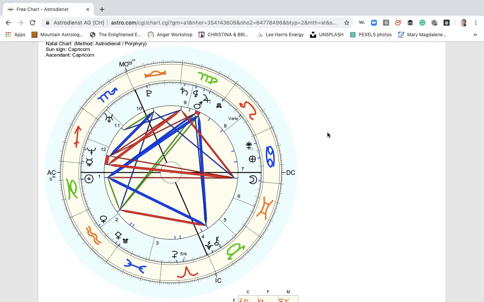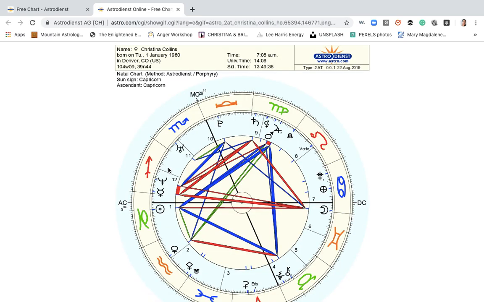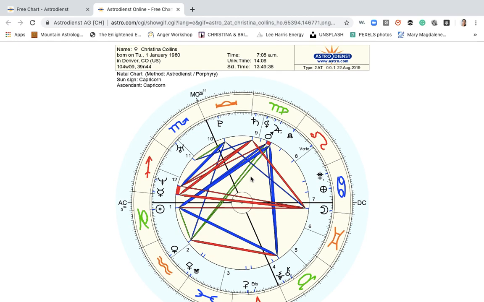Now, you'll want to probably share this chart, but if you were to go up here to the URL bar and share this URL, it's not going to work because remember, you've just logged into a private account. But in order to get around that, what you can do is you click on the chart itself and it'll open up a new page, which is just this chart itself. And you can save it as an image.